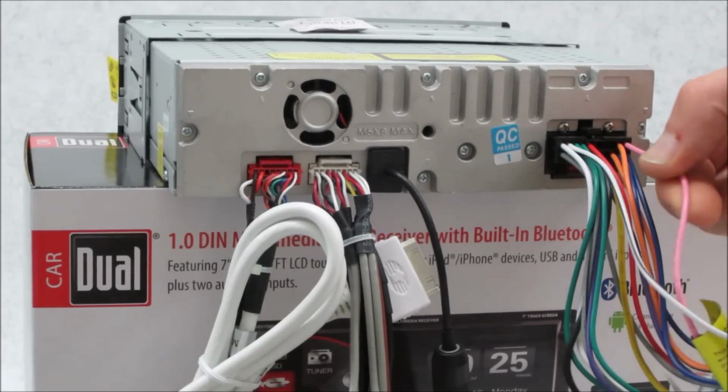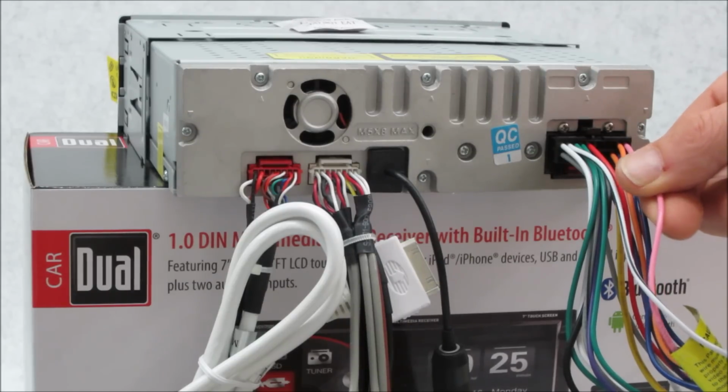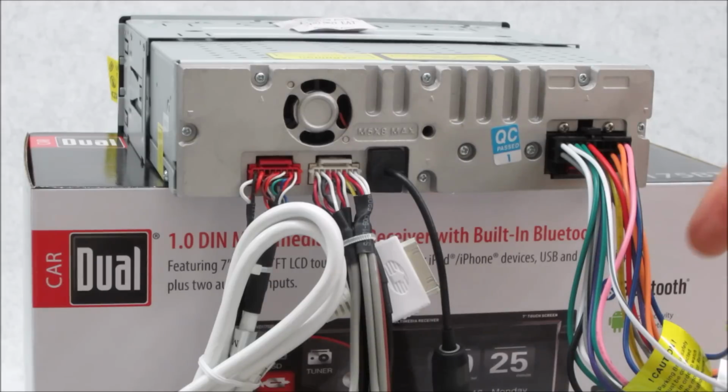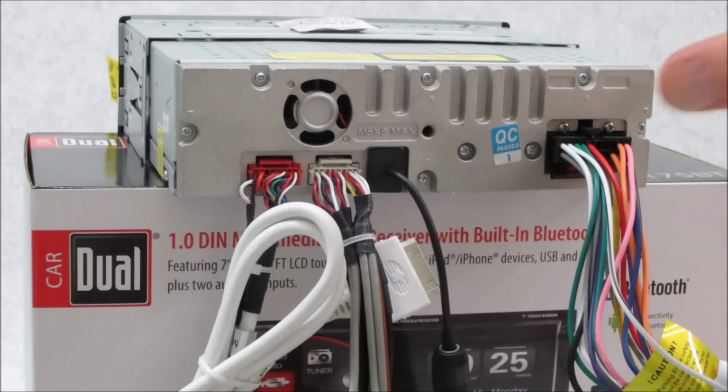This pink is your e-brake wire, and if you should need an e-brake or parking brake bypass, this unit here, I just did a simple ground to the black wire and that fixed that problem immediately, because when you first power on a unit, it is going to give you that message stating that you have to ground the e-brake in order to view. So that was taken care of.